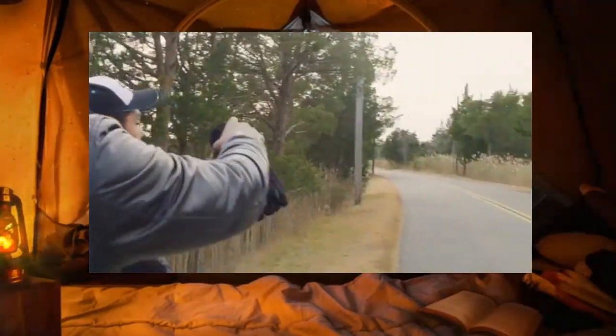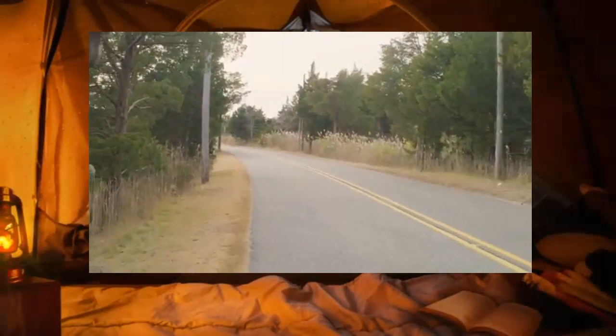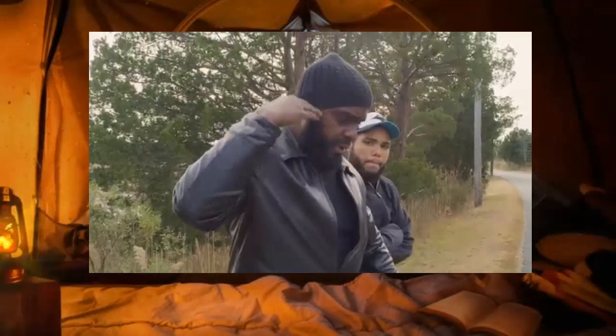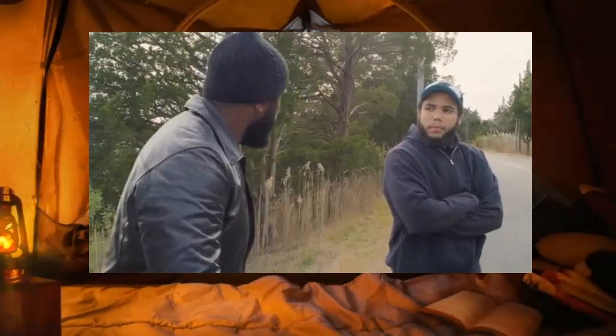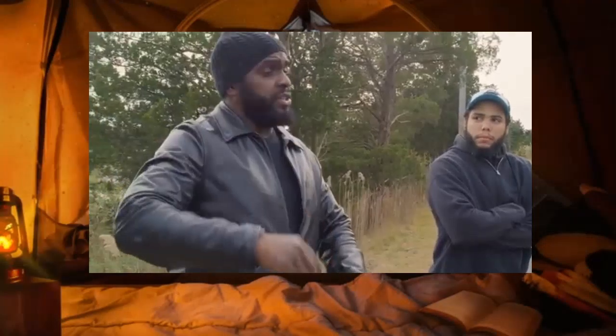Now, what I saw, the branches were moving, and what I saw from about the chest to about the shoulder, almost mid-head, was like a solid black image, pitch black. Pitch black. And I'm like, what am I seeing? And the branch was moving. So when the branch went up, it took its head and it moved its head around like that. And I was like, let's go.